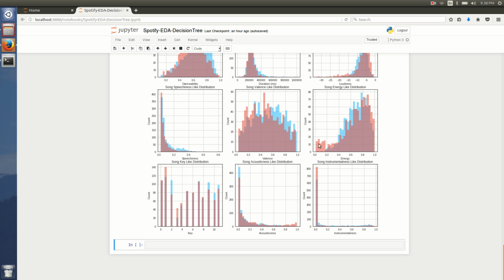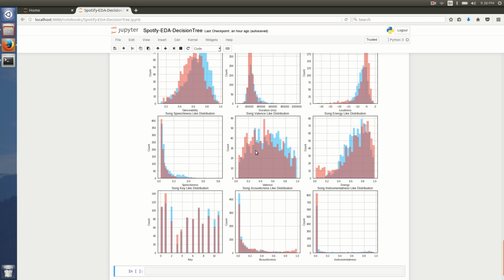Besides that, we can see a little bit of structure to the data. For instance, perhaps a very slight bias towards preferring a positive valence, so valence representing what Spotify would consider how positive a song is versus how negative a song sounds musically, and perhaps a slight preference for slightly lower energy songs relative to higher energy songs, but then actually a very large number of disliked songs at the lower end of the energy spectrum, if you will.